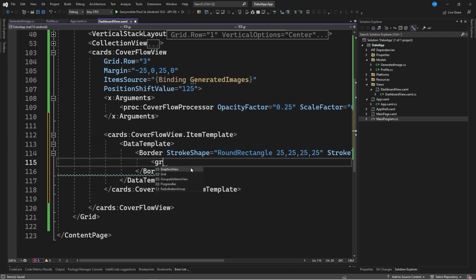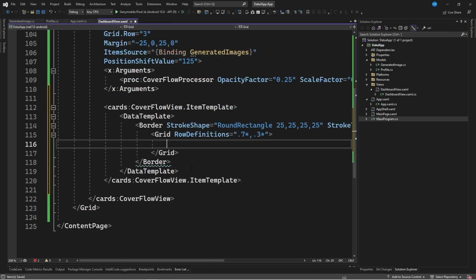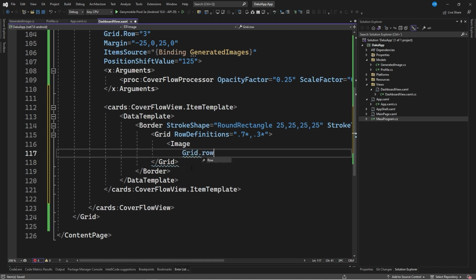Inside the border, I define a grid element with row definitions equal to 0.7, which is 70%, and 30%. The grid element will contain the image and the label with the friend's name.